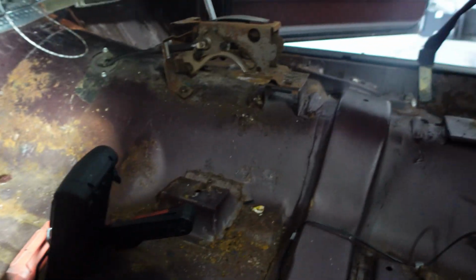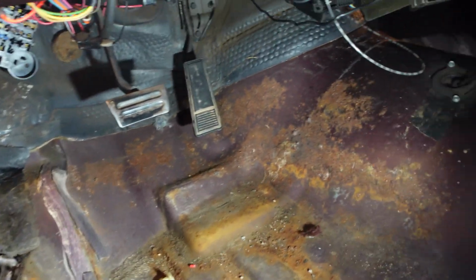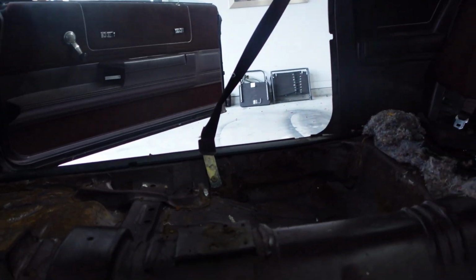So I'm gonna have to find a way to get that off. But other than that, man, these floors are solid. Just solid surface, just a little surface rust, which I'm gonna wire brush all this off. Every last bit of it, we're gonna wire brush it off.